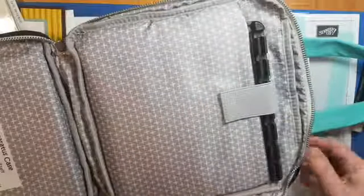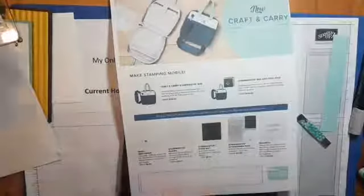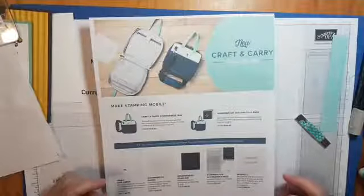Just a caution — these are strong earth magnets and if they get within six inches of each other they snap together with enough force that they can shatter. When I got my Stamparatus I took one of the magnets out and they are nowhere near where I use my Stamparatus. On the other side it carries your plates in slide-in spots — you can put more than one because you can buy extra plates and extra foam. It also comes with outside pockets and a shoulder carrying handle, and it just closes up. It has two handles and you can take it wherever you go without worrying about your Stamparatus getting hit, marked, or broken.